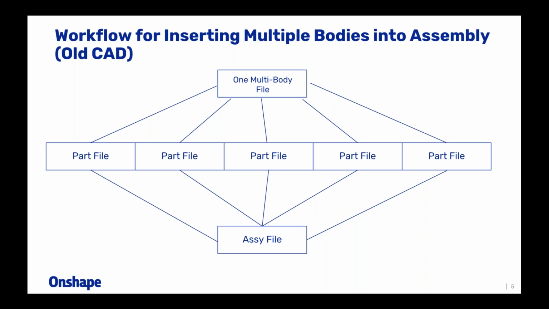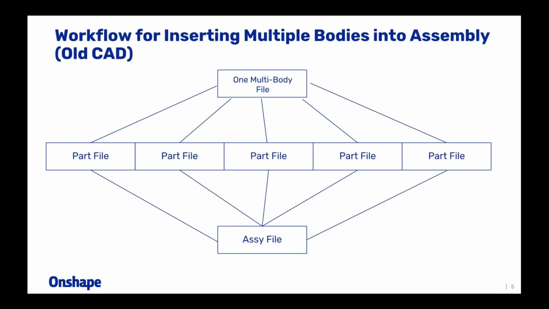It may be easy to export all of these parts and then insert all of these parts in the assembly, but where do I go to make the change? Do I go back to the original multi-body file and export everything again? Do I go to these intermediate part files that were generated as part of the process of going to the assembly? Do I edit those? This becomes a cumbersome workflow, especially when you start incorporating things like data management solutions into it. It just generates a lot of noise, a lot of mess, right?